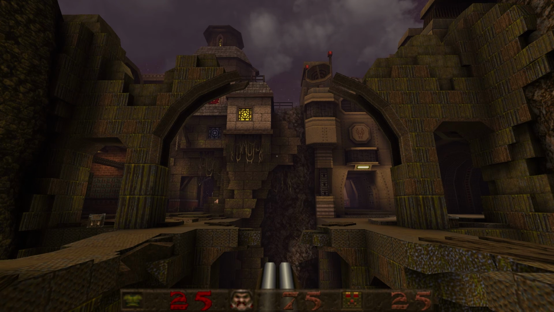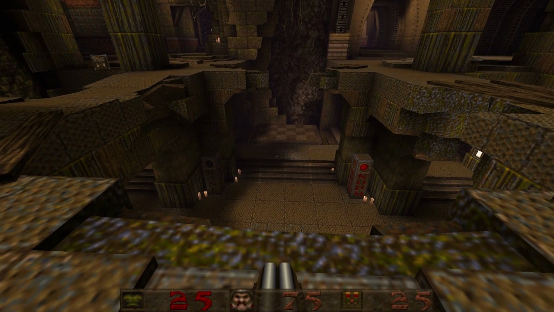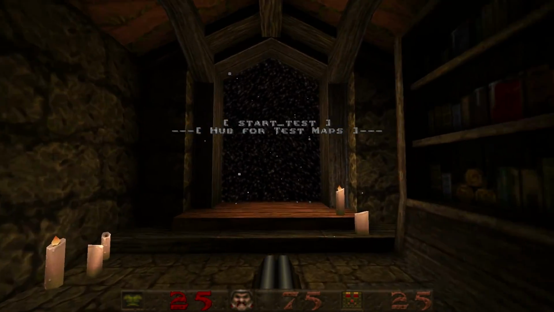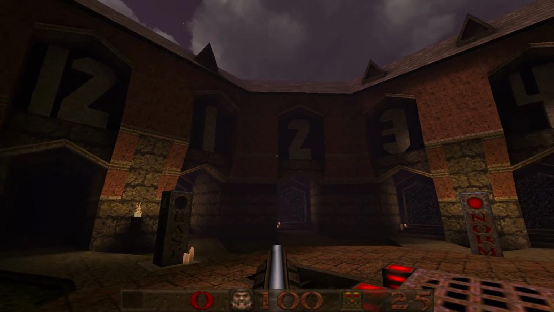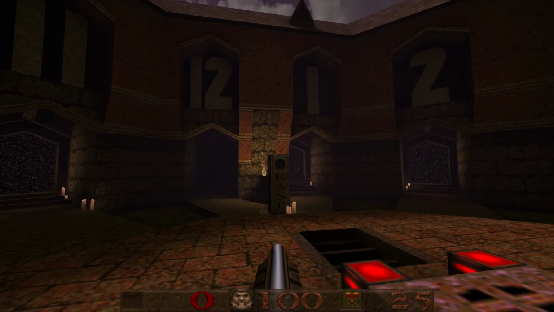Alright. Oh, well, before that, I'm not really going to show it off on video here, but if you do have this mod, I definitely recommend that you check out this little testing section over here. I'll at least show you the hub before I go. This is the test maps. There's all sorts of interesting stuff over here. As you can see, they're all numbered based on different effects and different things. There's all sorts of stuff in here.